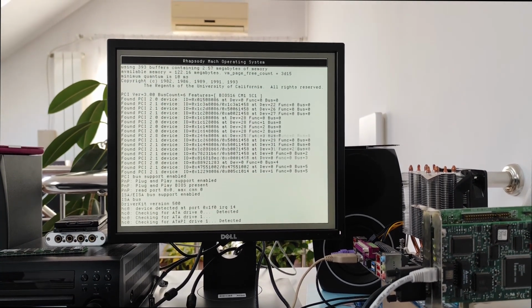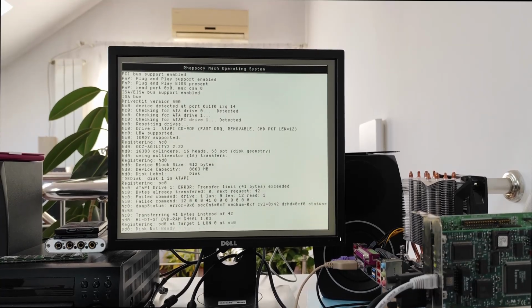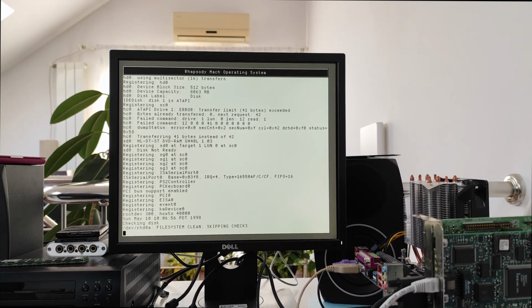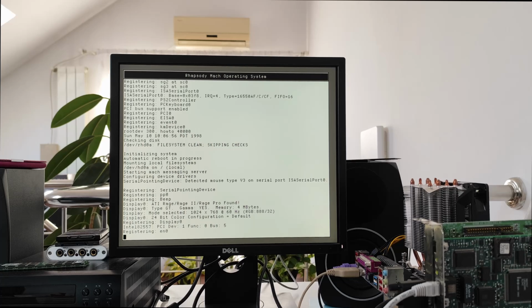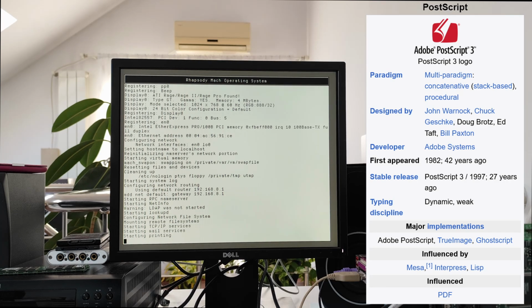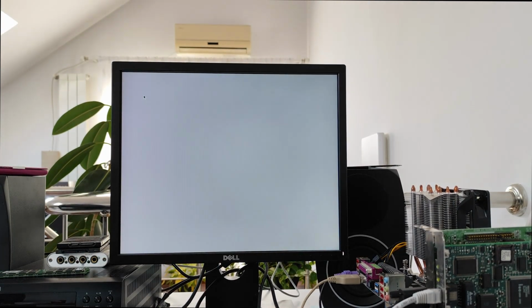From what I have read, there is too much talk between its internal subsystems, but things got better in future releases. And if the way the messages are laid on the screen looks funny to you, it's worth noting that Rhapsody uses a PostScript-based display driver. Yes, the same PostScript technology used by printers. What do you know? So what's next?